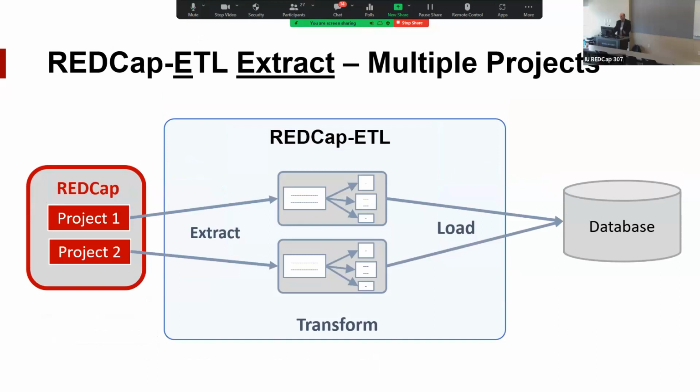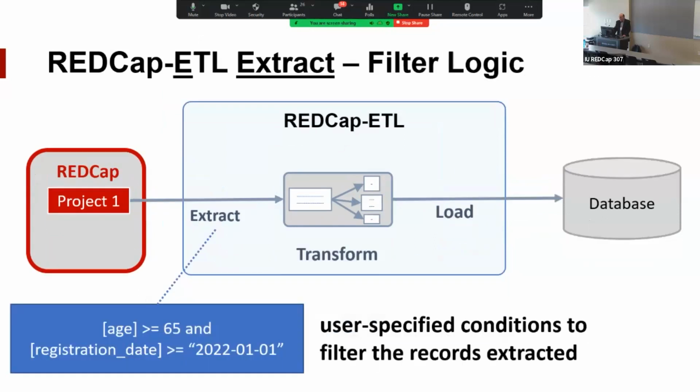I wanted to mention that in the extract phase, you can extract data from multiple REDCap projects. I only show 2 here, but it could be 3 or 4 or an arbitrary number. The extract phase also supports filter logic, which is a condition you can specify that will filter records.